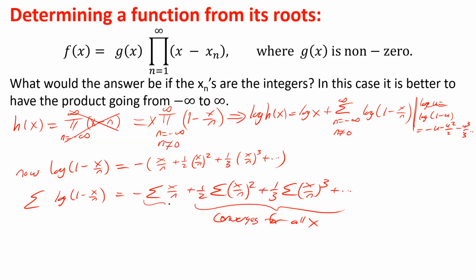What's the problem over here? We know 1 over n doesn't converge. But remember that this sum is really n goes from minus infinity to infinity, where n does not equal 0. So in some sense, positive and negative n can cancel each other. But you have to be very careful how you do this so that you can exploit the cancellation. And what we're doing right now, it's a little bit hard to exploit the cancellation.